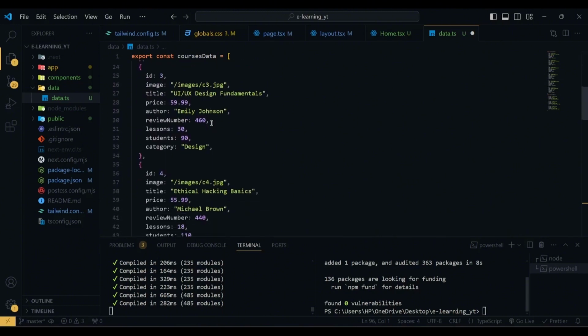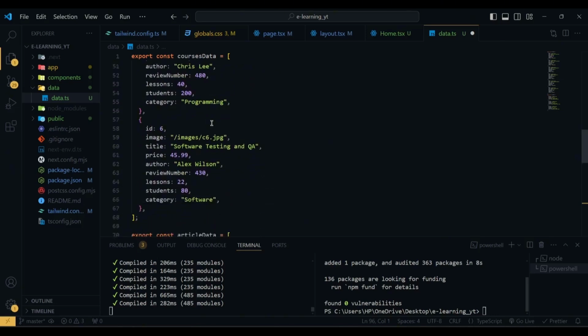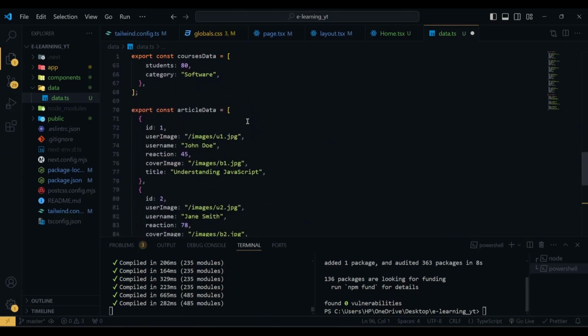We have 6 of them, and we have article data, which has an ID, username, user image, reaction, cover image, and title. This data will be given in your starter file, and the starter file is in the description. So you just need to download the starter file.